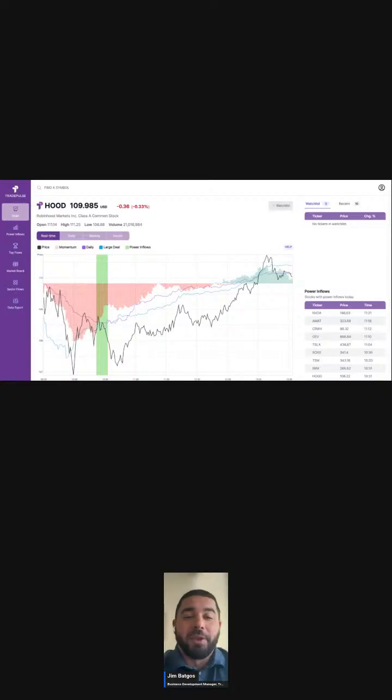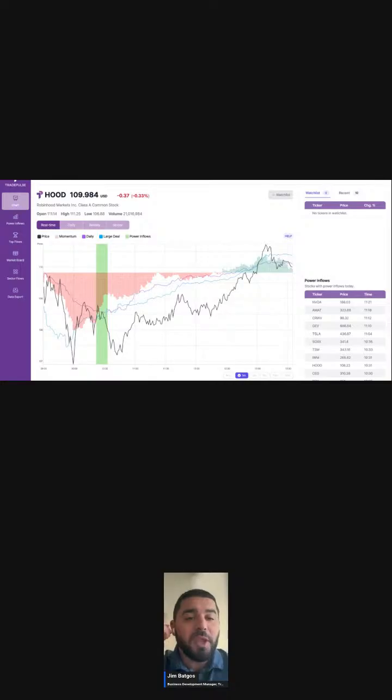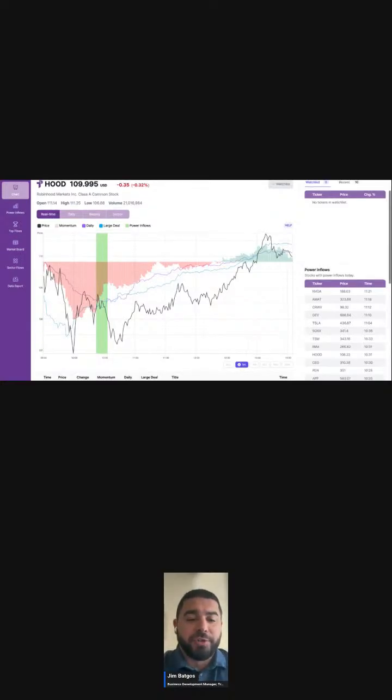So like you said, got a cool example that's going on today. Wanted to share with everybody. This is live on our platform. As you see, we have Robinhood pulled up here. I'll go through the different data points just to help illustrate what we're all looking at. For starters, you'll see that black line there. That is representative of the stock price. We track that minute by minute in real time on our platform, so you know how the market's moving for, in this case, Robinhood or any other stock that you want to pull up.